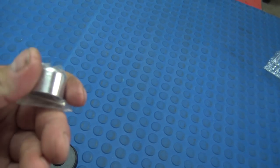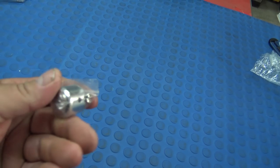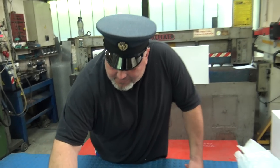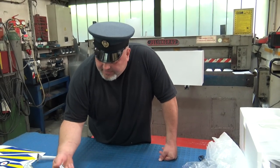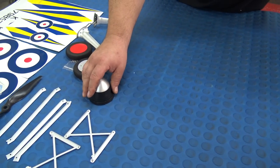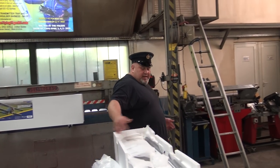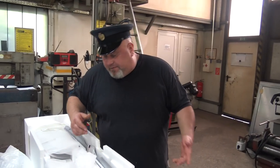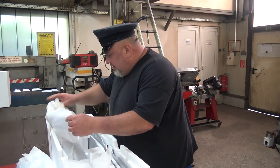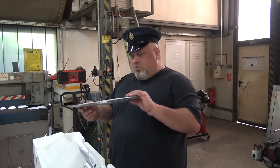Oh, this is what? Pretty heavy, eh? I don't know. Not bad. 40 grams? 30 grams? Yeah, pretty much, eh? One ounce? Yeah, oh, I don't know. You can ask me ounce. It is 29.8 grams, I think. But this goes together, and this is one more thing to make a perfect CG on this plane, of course, which is crucial to fly any kind of plane. If you don't have the CG, you don't have nothing. You're left with the shower, with the gel in the shower. Yes. And that's it, eh? That's the truth here. Oh, the elevator?